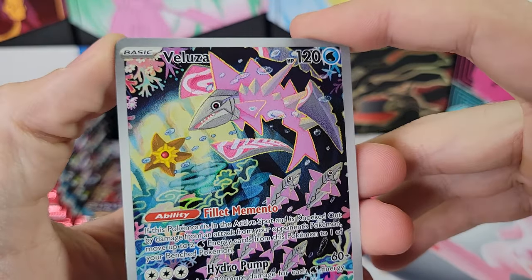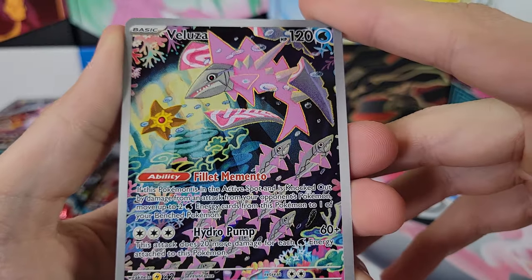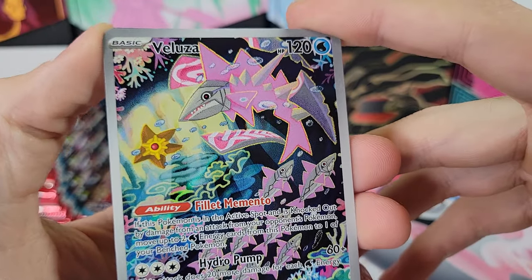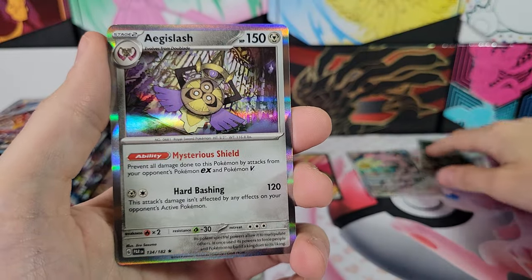illustration rare. It's got a Staryu and a school of Veluza. Interesting. Interesting looking illustration rare there.